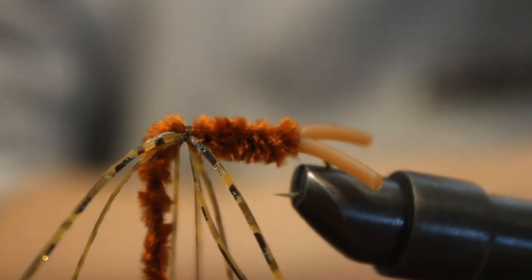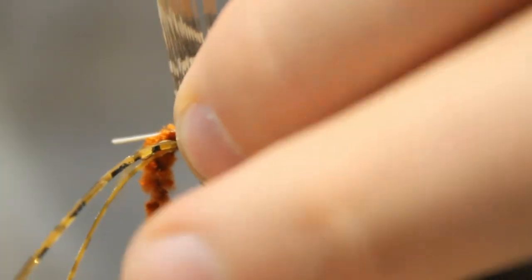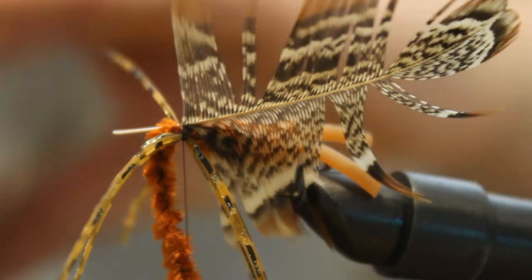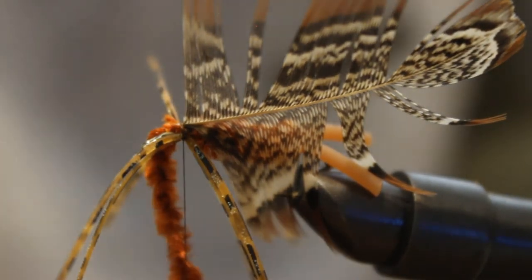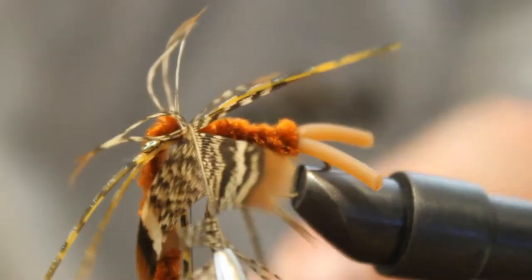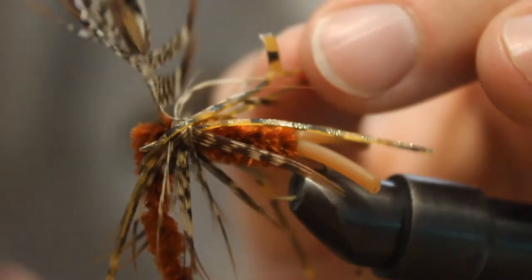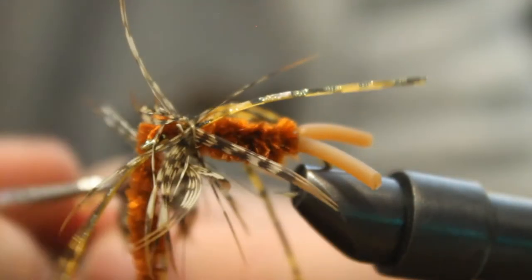Now I'm gonna add in my pheasant fiber as a hackle here. I'm just gonna tie that in here. Snip off the excess here. There we go. Take my hackle pliers here. Clip on to the stem. And probably just do one or two loops. Get all my stuff. Come on, legs, get out of the way. There we go. Whoops. May not look like much right now. Give it a minute.